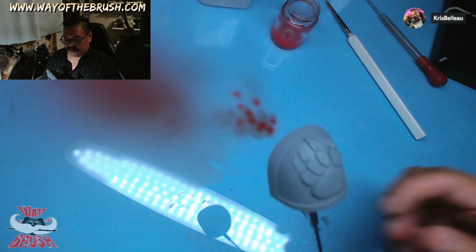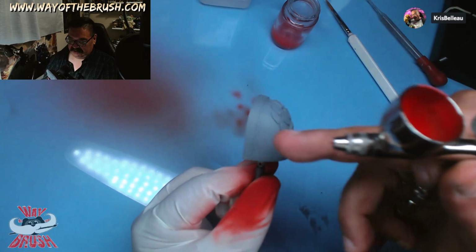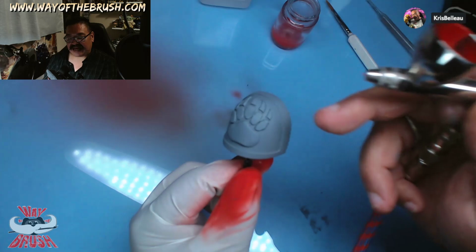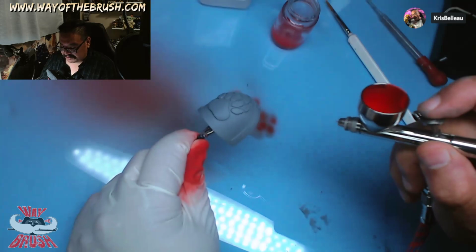Again, like I said, the squad. This is the squad shoulder pad. It's got the bear paw. I think I'm going to leave the trim red, but the field behind it is going to be colors. What colors? Couldn't tell you. Probably white and yellow. Maybe black and yellow. Black and red. Who knows? I'll figure it out. I haven't even worked out exactly how I want to denote squadrons within this hypothetical chapter of Space Marines, right?